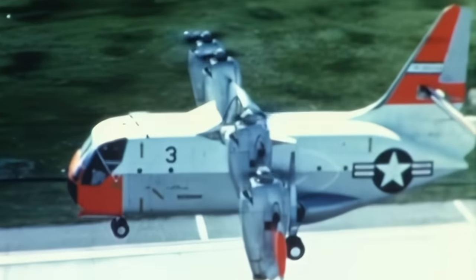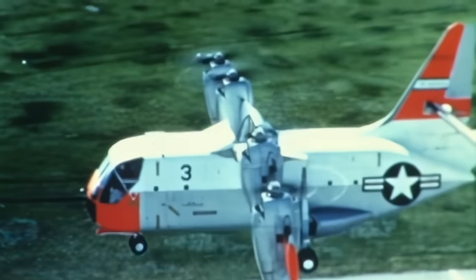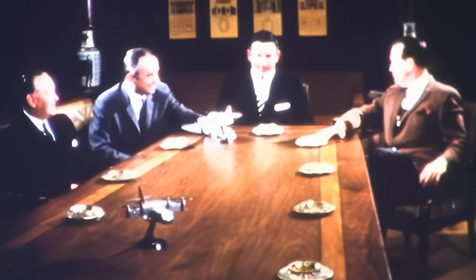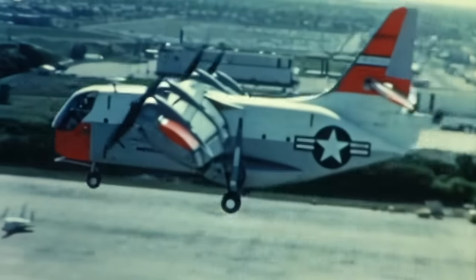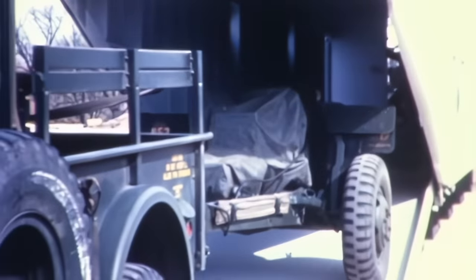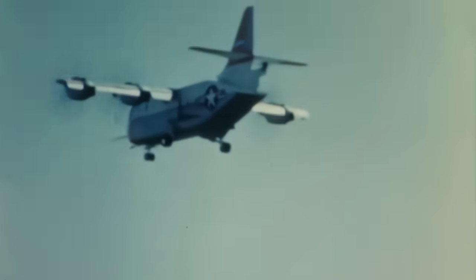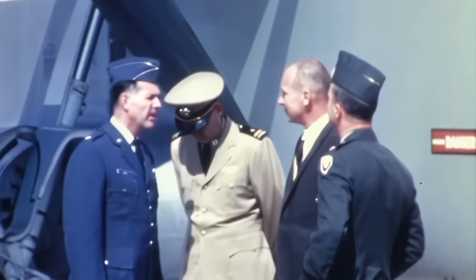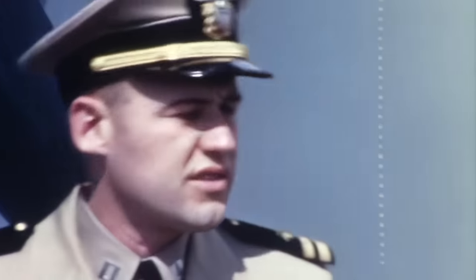Several attempts had been made, but the XC-142 was the most ambitious at the time and also the largest. An initiative born in the late 1950s spurred the major American military services to develop a joint-service V-STOL platform to support existing helicopter-type operations and feature heavily in transporting goods and troops near the fighting lines. Range was of particular concern, but speed was also required to move elements from point A to point B in short order. The United States Navy was chief lead of the program, which became known as the Tri-Service Assault Transport Program.